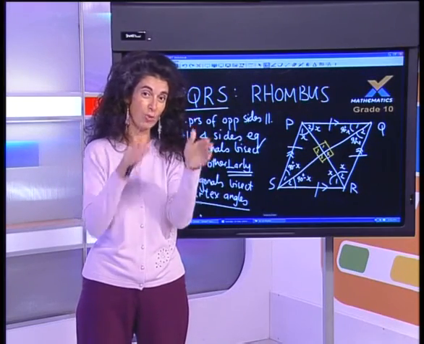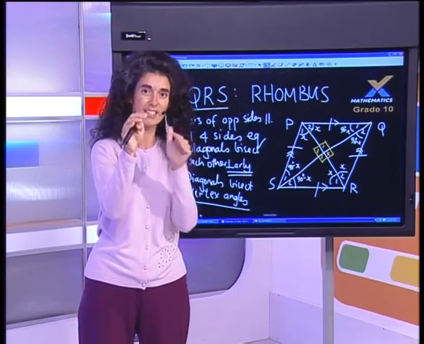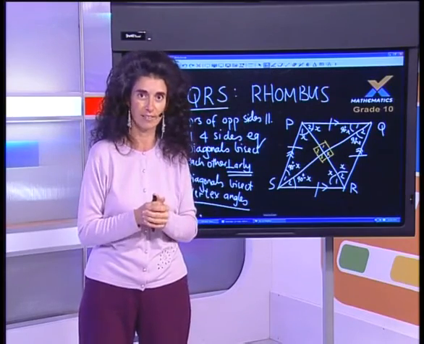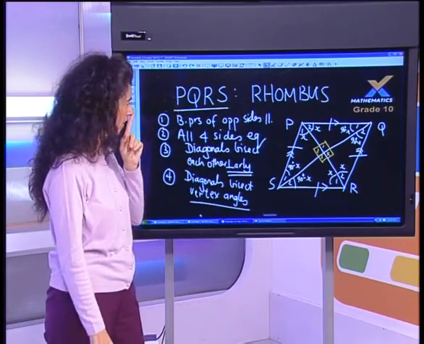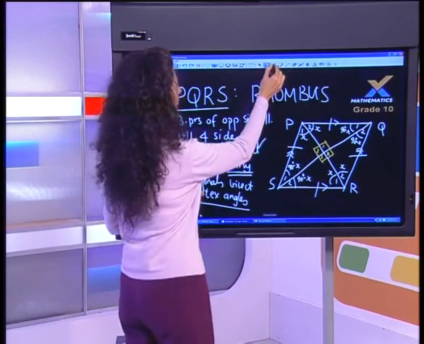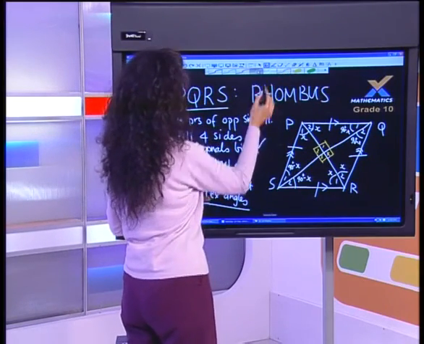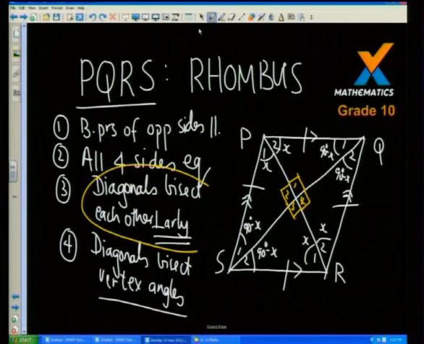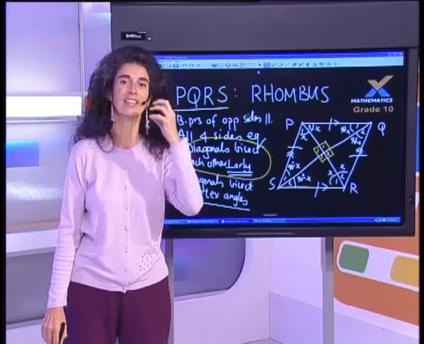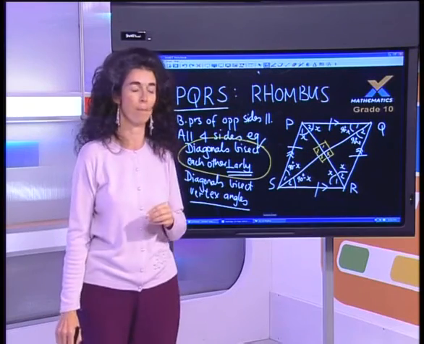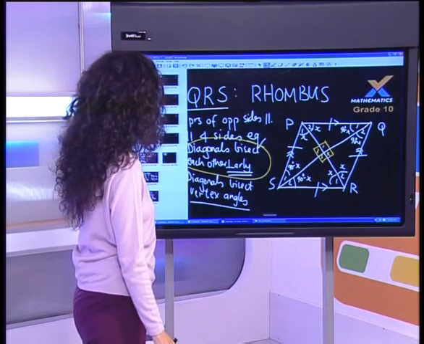So in the challenge question, we had 120. So it's going to bisect it into two 60-degree angles, because of the property. And the other one that we've got to remember is this yellow one, where the diagonals bisect each other perpendicularly. That we're also going to use. So fundamental: the diagonals behave very differently in a rhombus from a parallelogram. Okay, let's go put that information in.